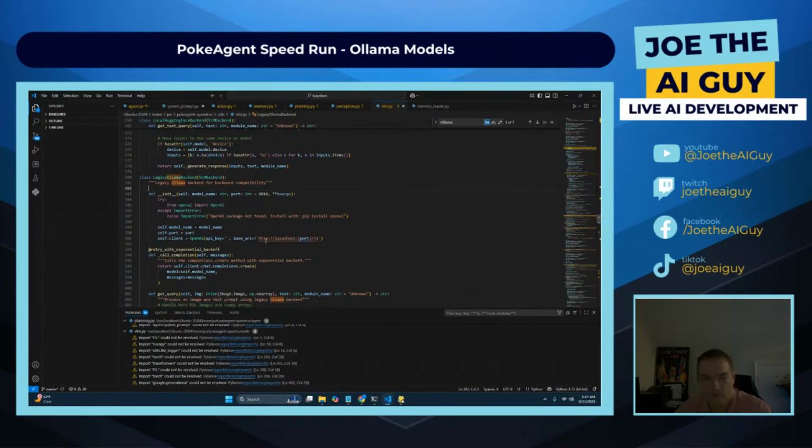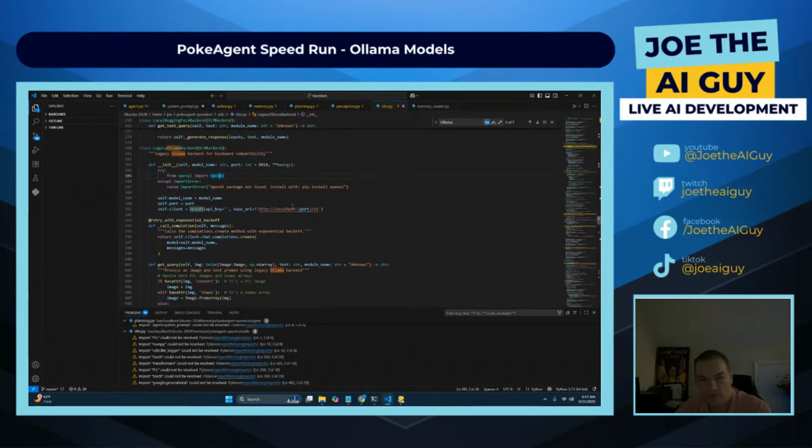We'll call it from here. Right here. Where's port coming from? This is the part that's wrong.